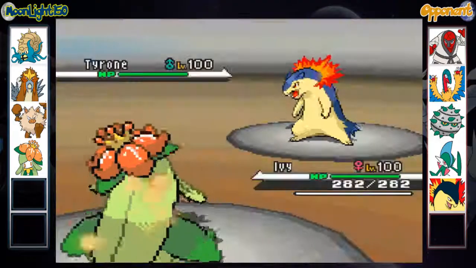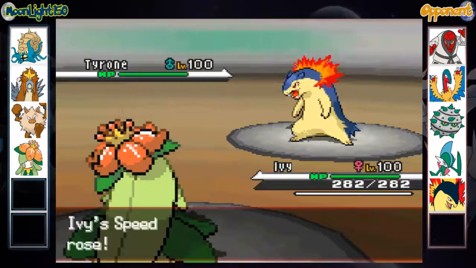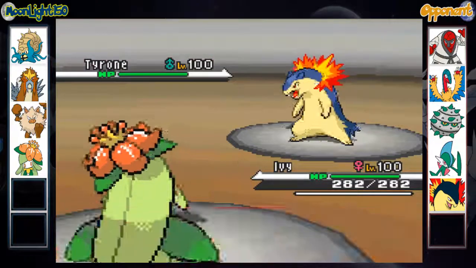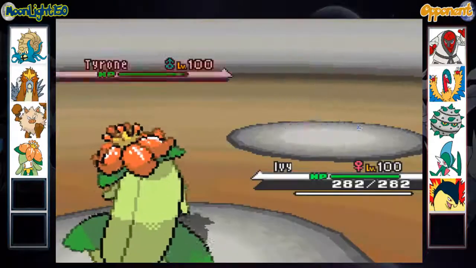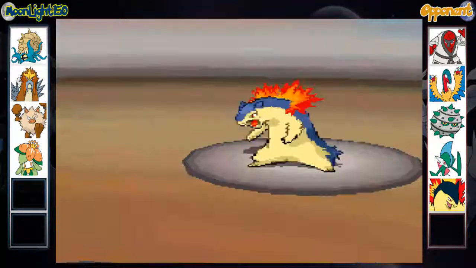Now, if you've been watching my battles for a while, you've seen a little weird pattern with my battles. Typhlosion and Lilligant always seem to be battling each other. But anyway, I'm going to go for the +1 Petal Dance just to see how much this can do to this Typhlosion. And surprisingly, it does pretty much half. It looks exactly half.